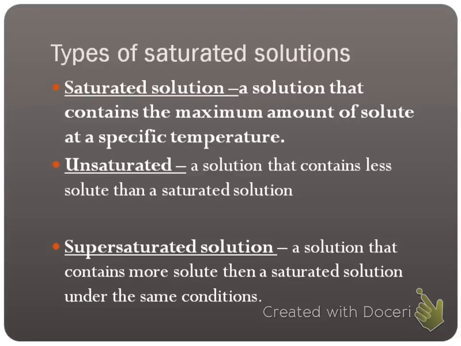Okay, so you have three saturation levels, and they're really easy to understand. They can hold more (unsaturated), they're holding maximum amounts (saturated), or for some reason they're holding more than they really should hold. So how do you get something to where it can hold more than it really can hold under normal conditions? What you have to do is manipulate it to where it is saturated and then lower the temperature so that it becomes supersaturated. And I've got a couple examples up here of how we've done that.